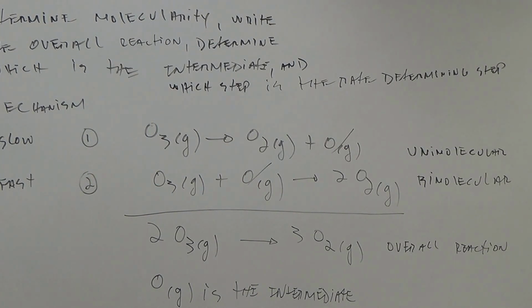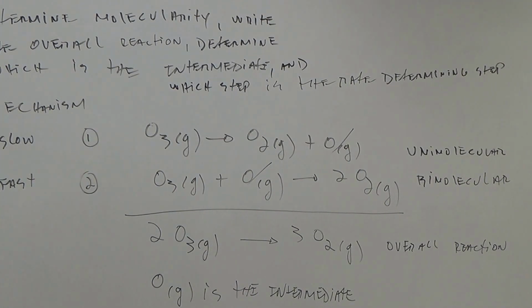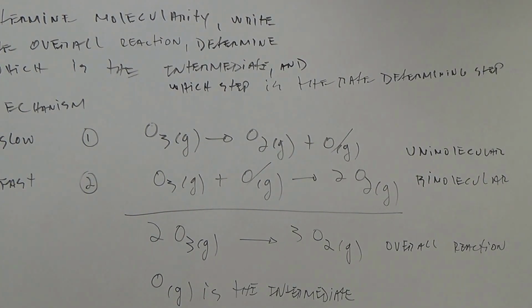Fluorocarbons? Okay. What about, for example, if in the question you gave us the intermediate and the fast step, would we be able to determine the slow step? Instead of having to find the intermediate, what if you give us the intermediate and which one of these is the fast step? Is there a way to use those two to determine which one is the slow step? No, because this is experimental.